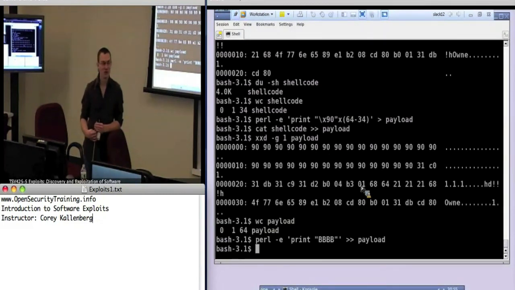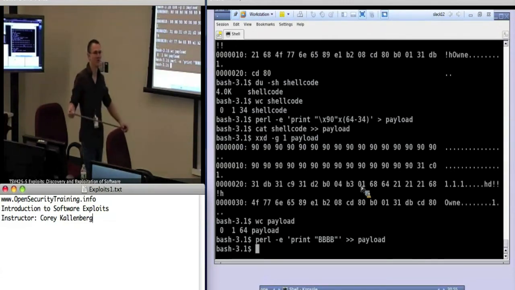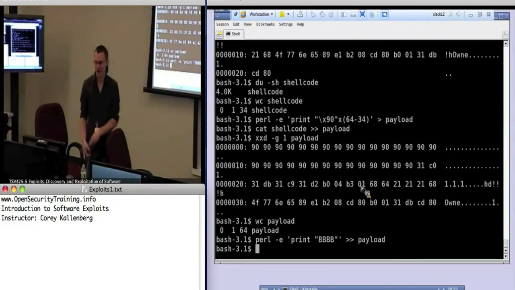But what is that address? Nobody knows, right? So, ESP? Yeah, but where is ESP? So what I want you guys to do is, I'm not going to tell you how, I'm going to see what solution you can come up with in a minute. Use the debugger to try to find out what we should use as the return address for our payload.